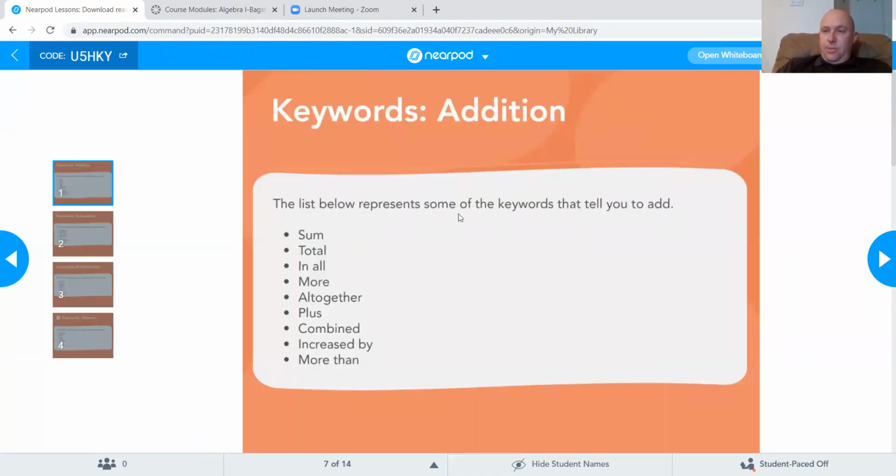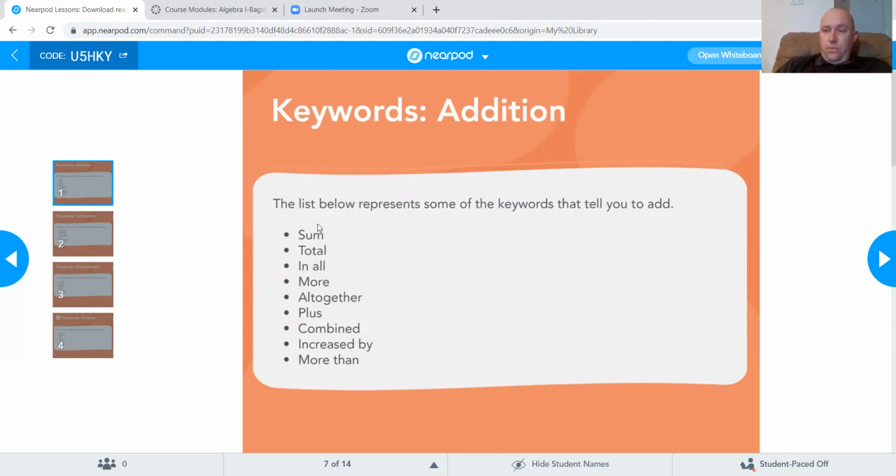And then at the end, and this is probably the important part, this is a summary of some of the words that we can use. It's not a completely definitive list. For example, it doesn't have that word deposit in there. And some of these we might not necessarily see. I don't think I've particularly seen the "in all" word used on any questions, but certainly that would be a good example.